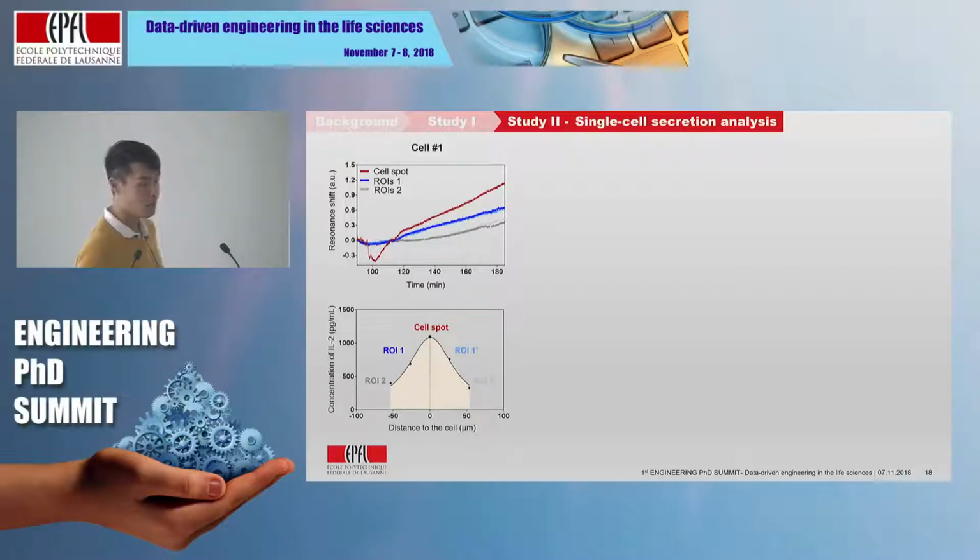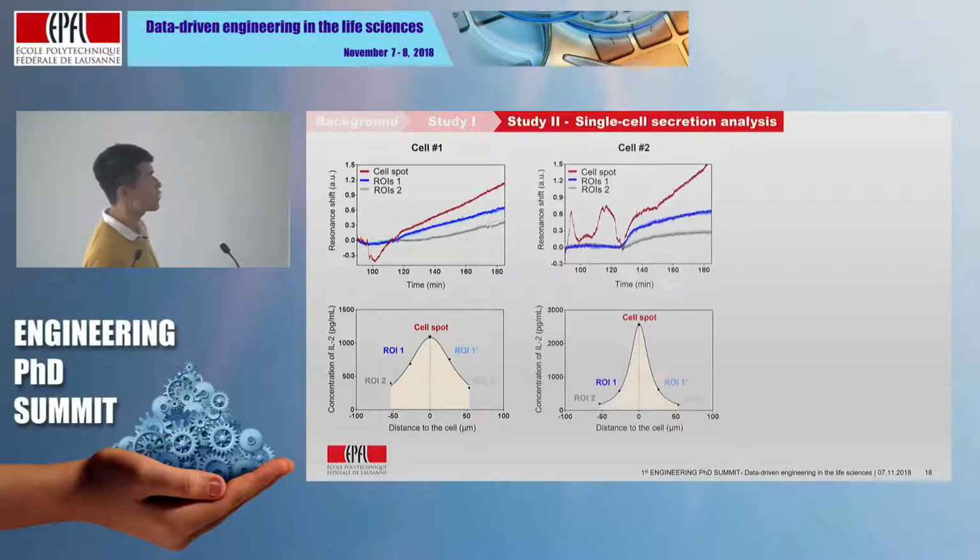So in order to show what happens here, we do real-time live cell imaging, and we observe that the cell will move a little bit within a range of about 5 micrometers, which can induce such fluctuations. But after that, the cell will stay there and maintain its position. And since this is single-cell analysis, we can do the same analysis on other cells.